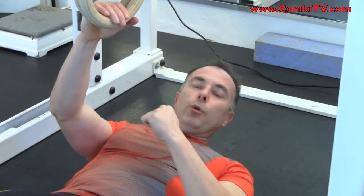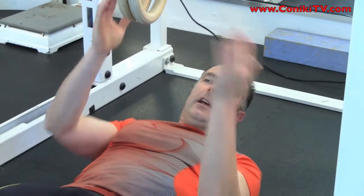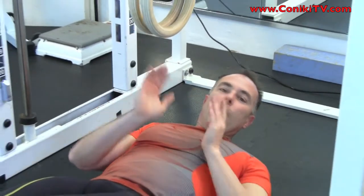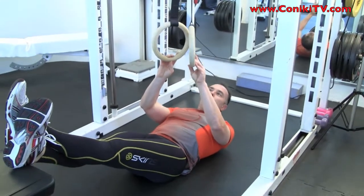Welcome to level five. Level five is the exact same thing — it's a decline row, a pull-up of your own body weight again using the rings. But now you'll notice they're right next to each other. As soon as we go to close grip, we want to turn the rings at a 45-degree angle like that.